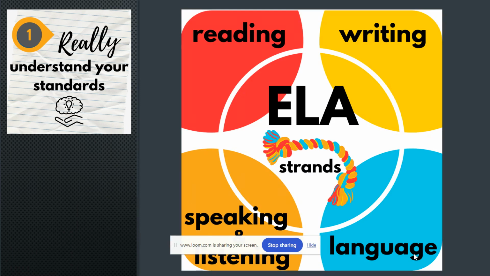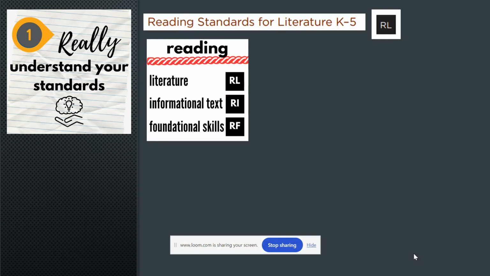So we're going to talk today just about the ELA, or the English Language Arts strands, because that is what we're up to today. So the strands of the ELA standards are reading, writing, speaking and listening, and language. And within those strands, we also have substrands. So the substrands of reading are literature, information text, and foundational skills. And I'm going to jump back over to the real Common Core State Standards website in just a moment and actually show you how this looks.